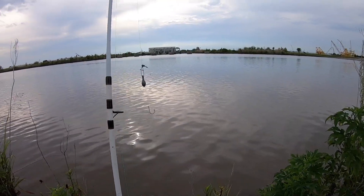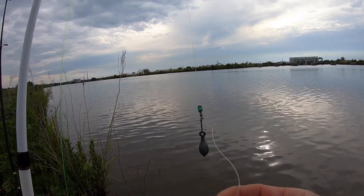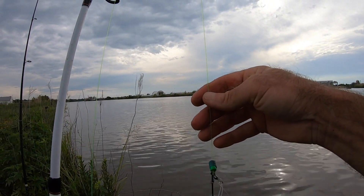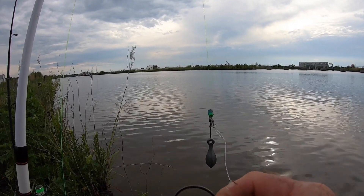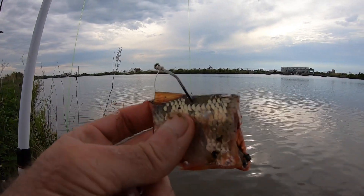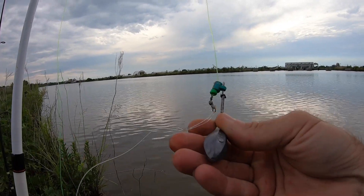I brought four rods down here. My usual setup: 50-pound mono is the leader tonight, and 40-pound mono is the main line. I always tie up 50-pound leaders so I can use them at the river or wherever. There's a lot of gar here. That bait is on an A-dot — make sure the scales are off — three ounces of lead because there can be current in this canal.